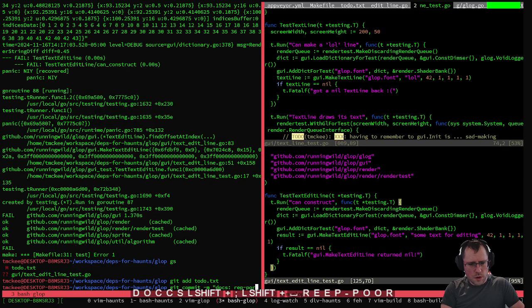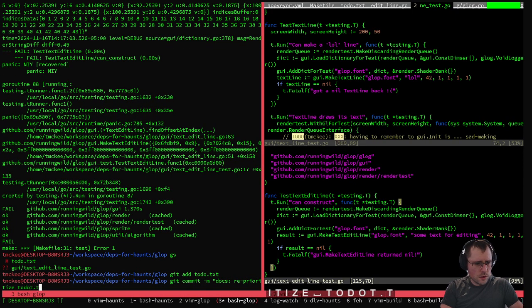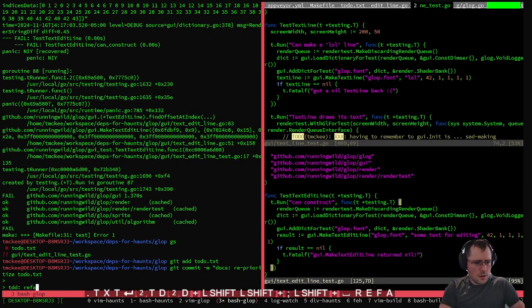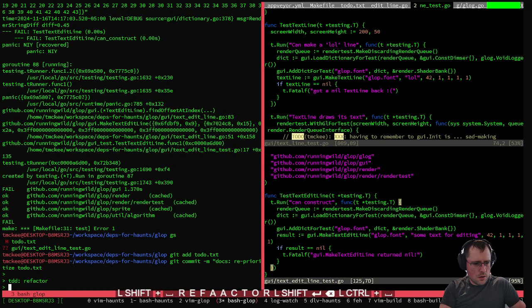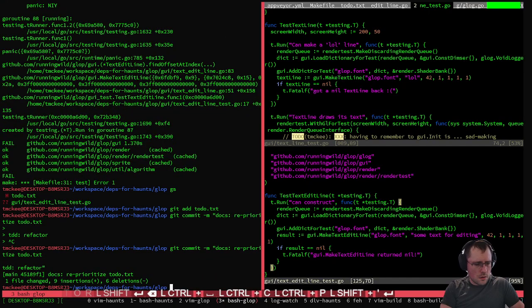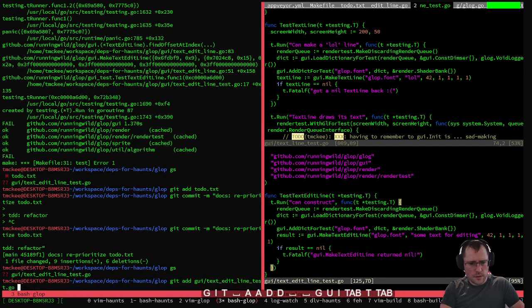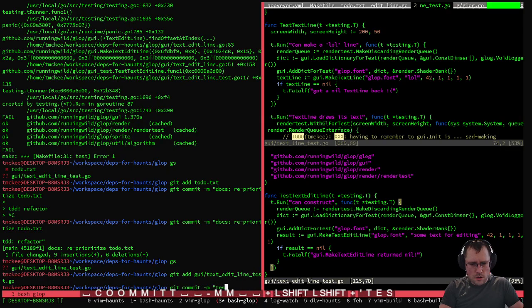Docs read write txt. And then GUI text edit line test. We're testing.